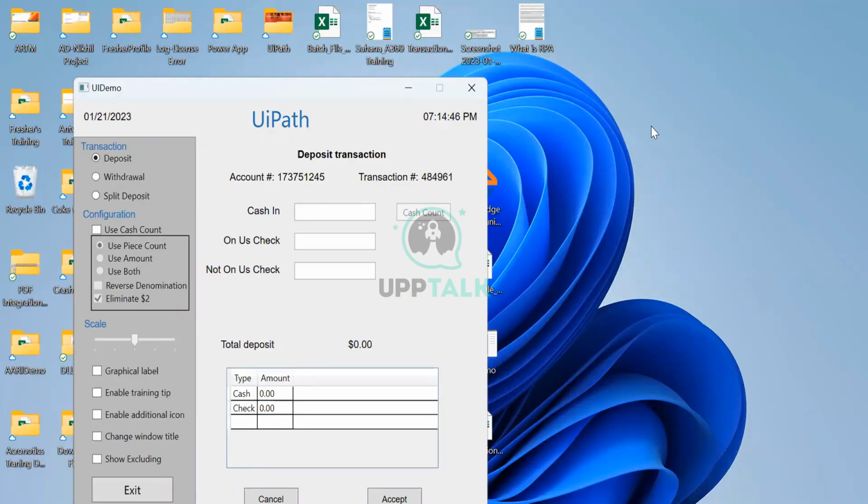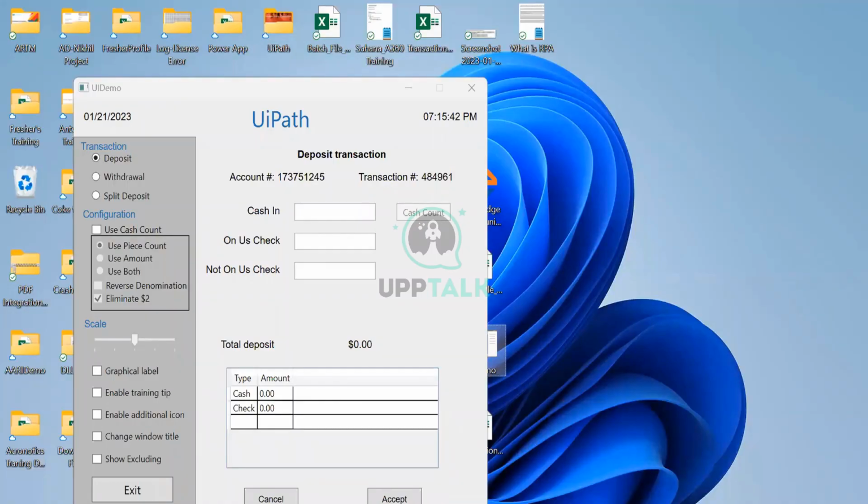Instead of each one creating this login process, you're creating login and deposit, your colleague is creating login and withdrawal, one more friend is creating login and split deposit. Instead of recreating this common thing, I'm going to create one reusability bot. That is what we call a library.